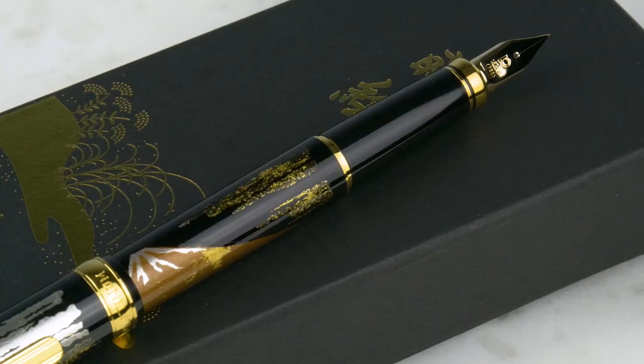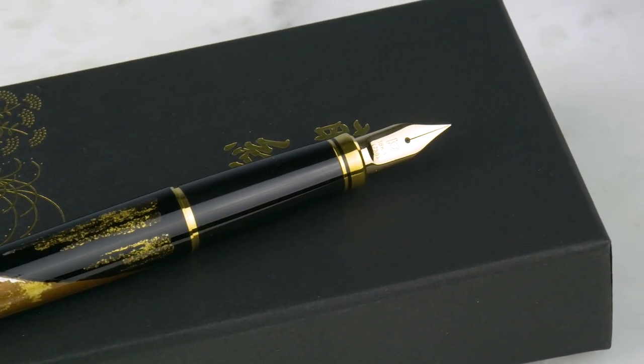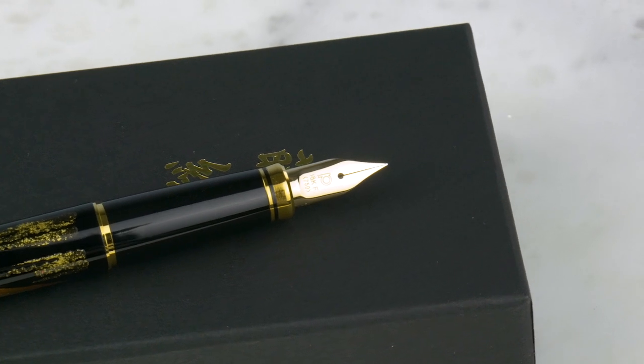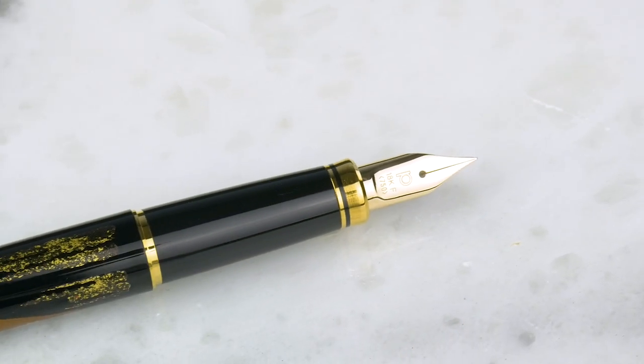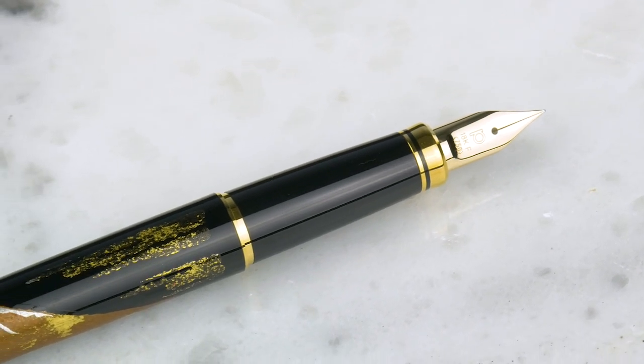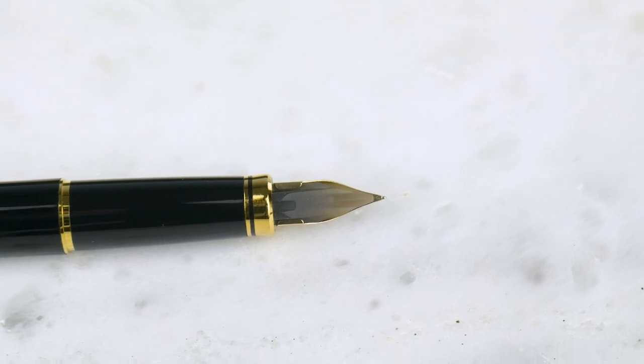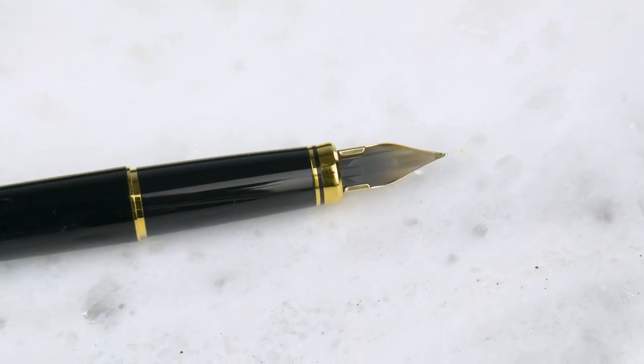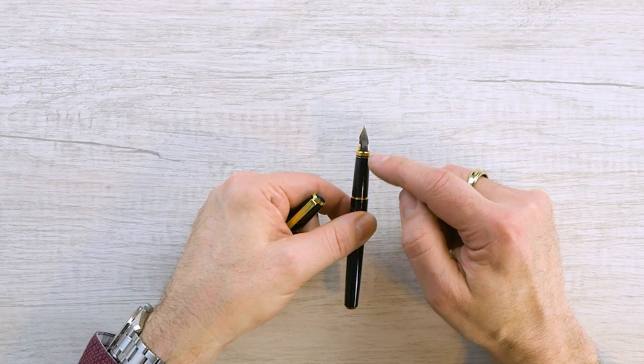And so we have a nice long section here. And we have an 18 karat platinum nib. And so these come in fine and medium. And we're going to flip this around here and we'll see a little bit different style than your 3776. We have a couple of rails here, kind of similar to Lamy and a couple other people. And the nib slides on to the semi-translucent feed here.